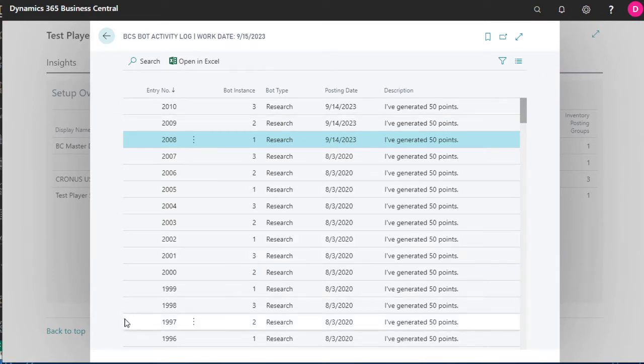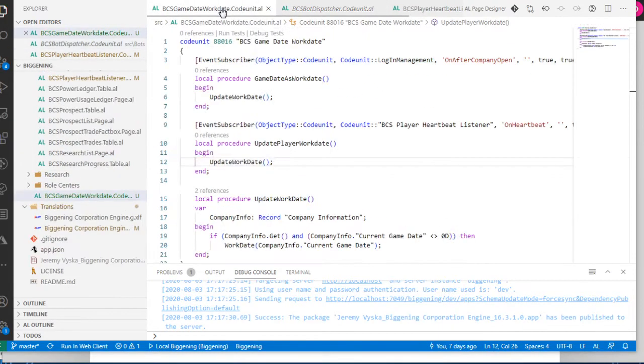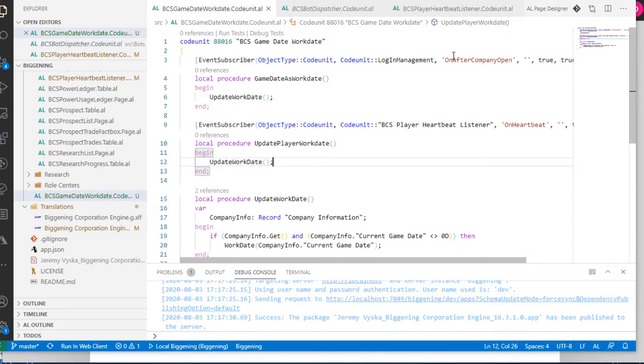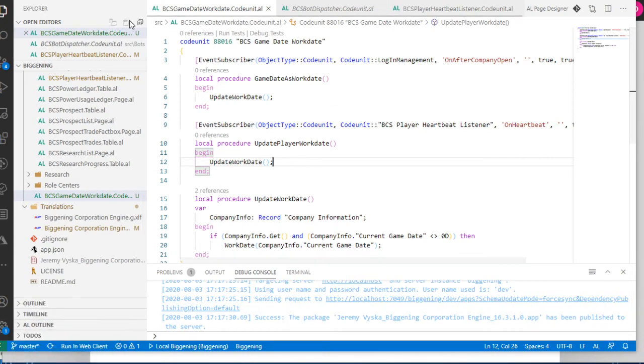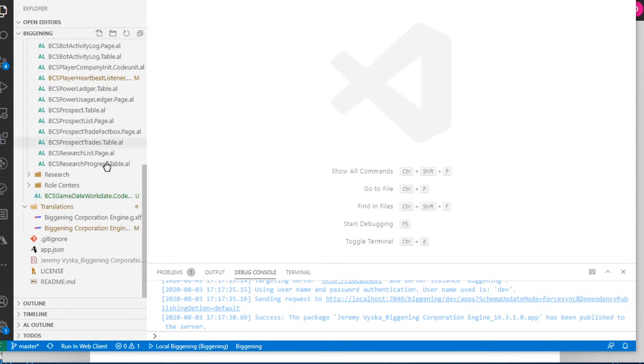Okay. Well, I thought we were going to have to spend a few more minutes creating the test scenario to force it to take this over and see that the posting date was updated, but we just answered one of those questions, so fantastic. Alright, so the login management on after company open will affect a job queue. I've never had to ask that question before, so now I know. Now you do too. Alright, I like it. Okay, so that's one off the to-do pile.